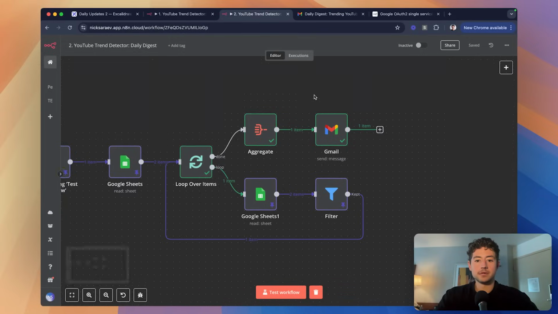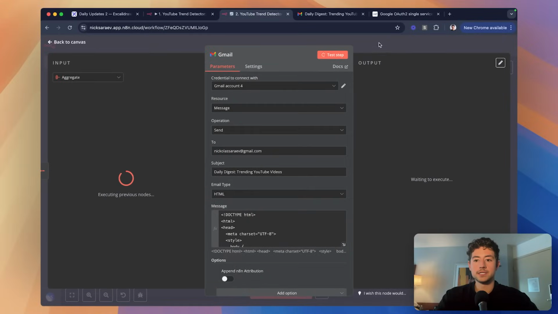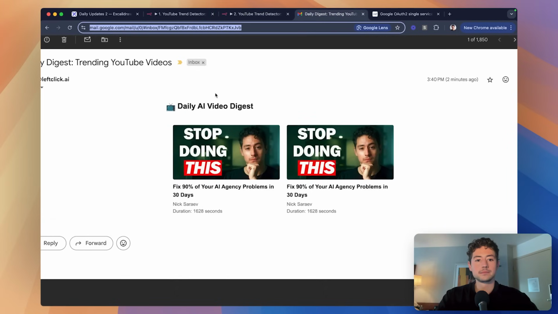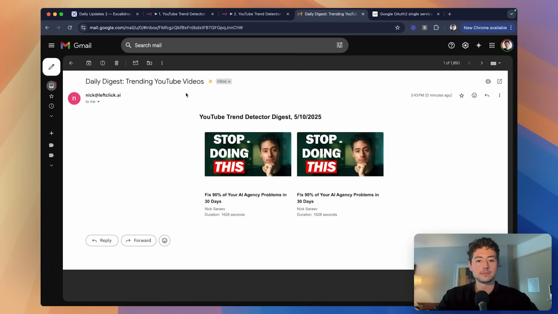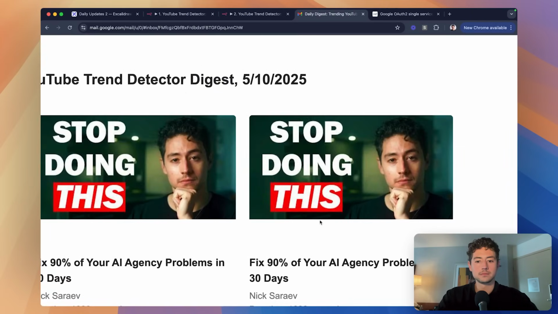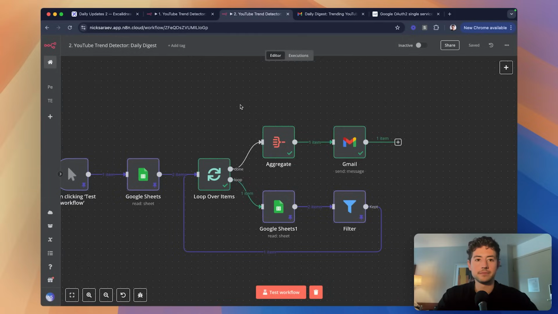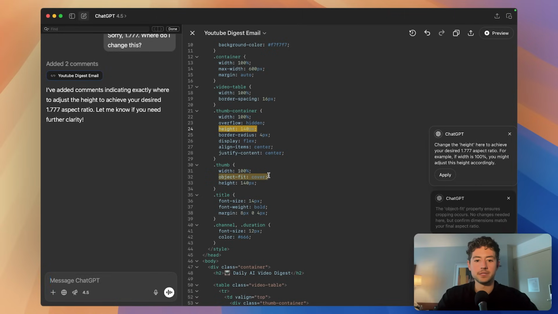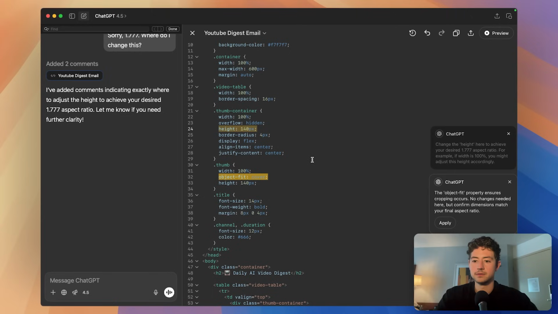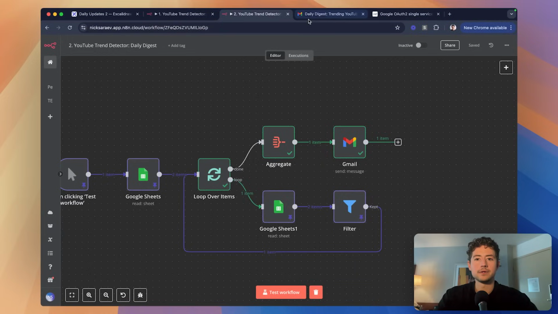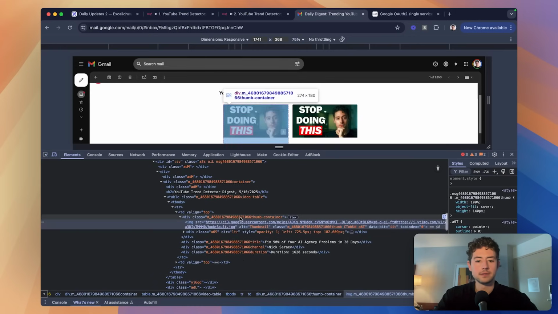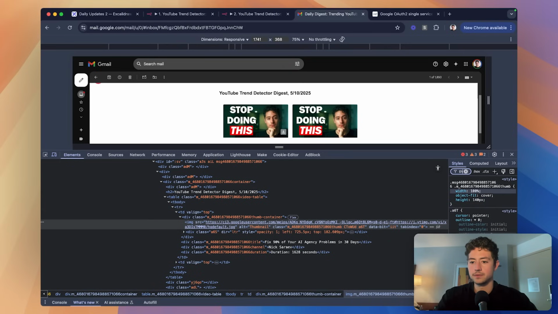I mean, it feels a lot better for sure. Let's test this now. This is like still a really weird cutoff here, man. That's not right. Thumb container object fit cover. Dimensions. What are dimensions? I don't understand. What are my dimensions? Height and width. Width. It is 100%.